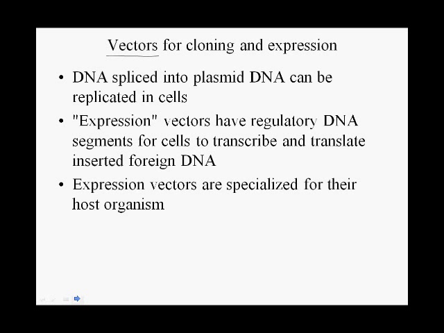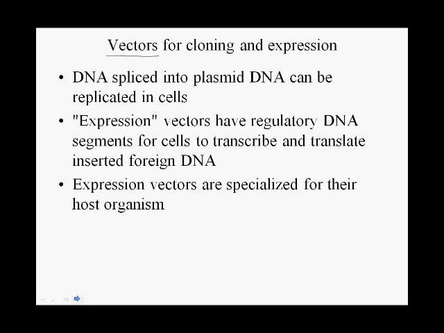Now, there are other vectors that are designed to maintain, propagate, and express foreign DNA segments in other hosts. So, a plasmid vector that's good for expressing or maintaining a cloned DNA segment in E. coli isn't necessarily going to be suitable for maintaining or expressing a DNA segment in mammalian cells or yeast cells or plant cells.